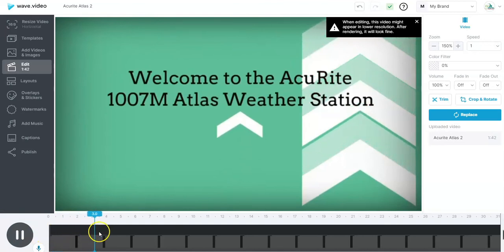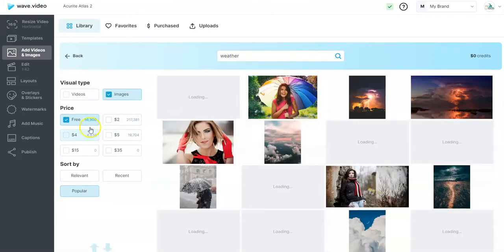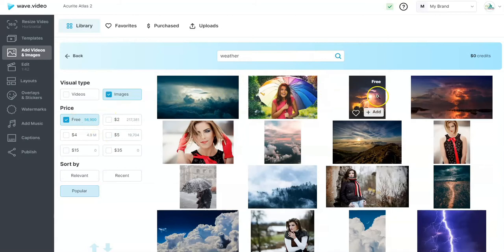As you see it walking through here. Okay, now if I wanted to add something to it, I could find, let's say, weather stations. Let's just do weather. And we're going to have pictures of the weather.